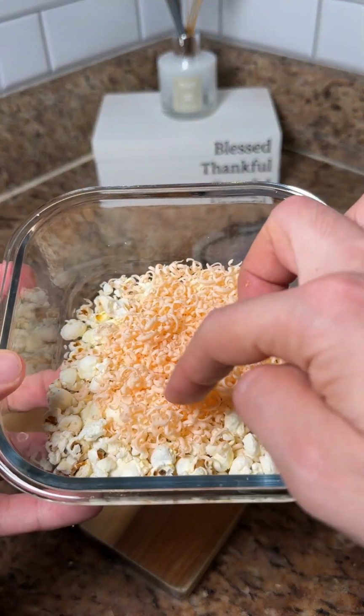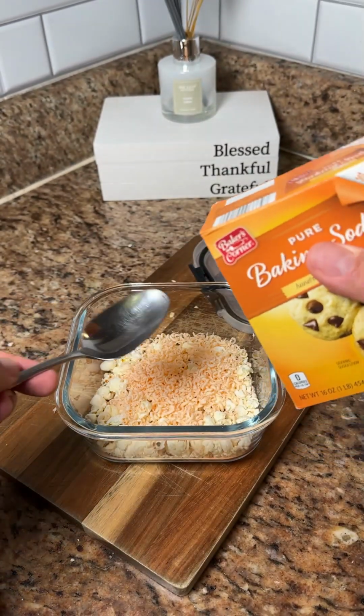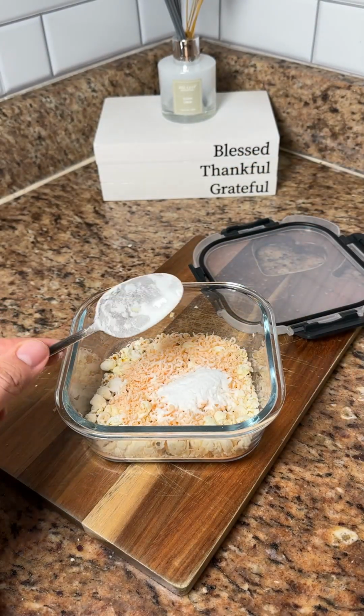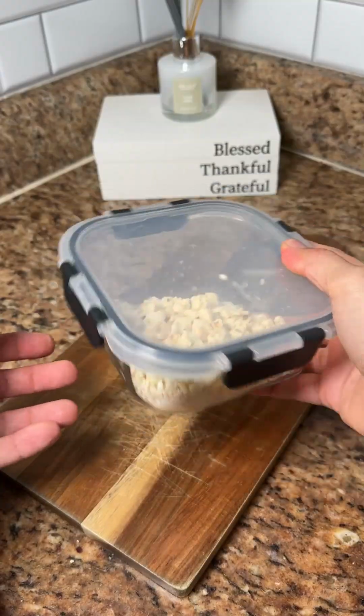Now, add 1 tablespoon of baking soda to the mixture. Baking soda is a key ingredient here, and you'll soon understand why it's so important. Once everything is in the container, cover it with the lid and shake it well. This will ensure that all the ingredients are evenly mixed together.